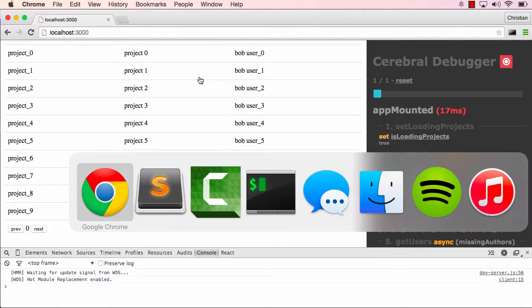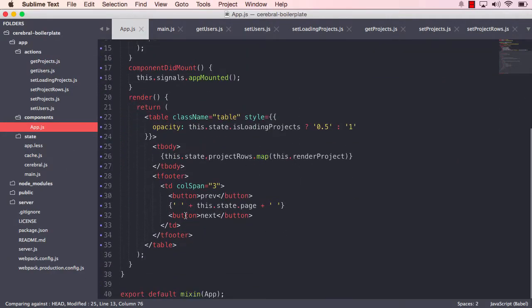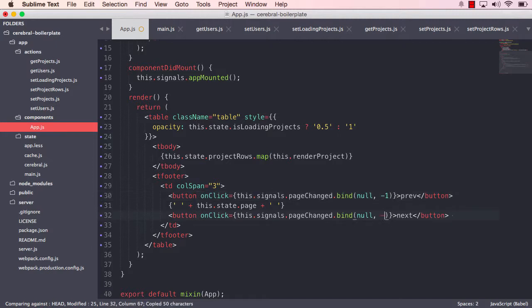And this is going to be quite similar to fetching the initial projects, but we have to create our own signal for this. So let's do this quite simply by saying this signals page changed, and then we will bind that to just -1, so we're like going backwards, and with this button we are going forward.